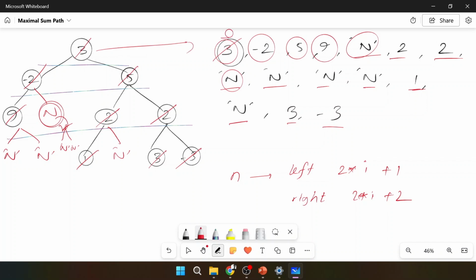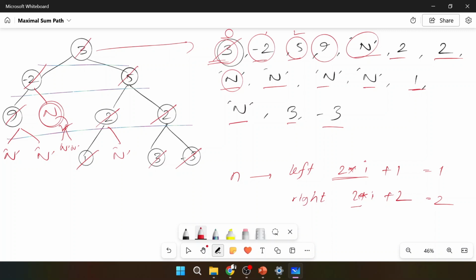So its left child would be, using this formula, 2 into 0 plus 1, which would be 1. And the right child would be 2 into 0 plus 2, which would be 2. And we can actually see that yes, the root's right and left child are 5 and minus 2, which have the index correspondingly 2 and 1. And we can check for any other elements as well.